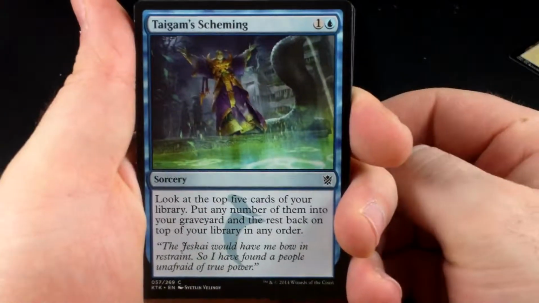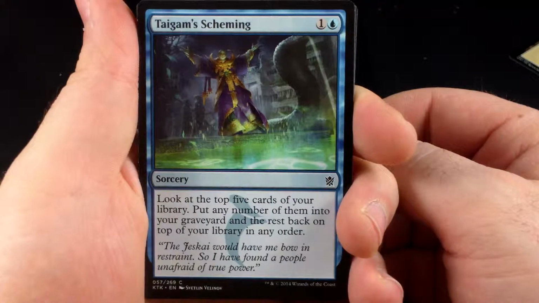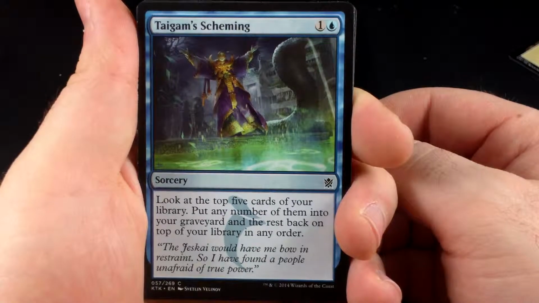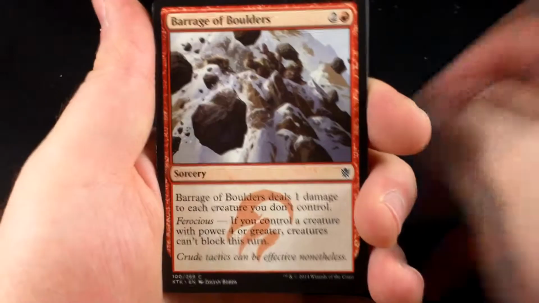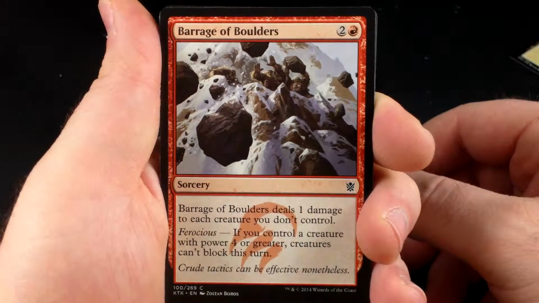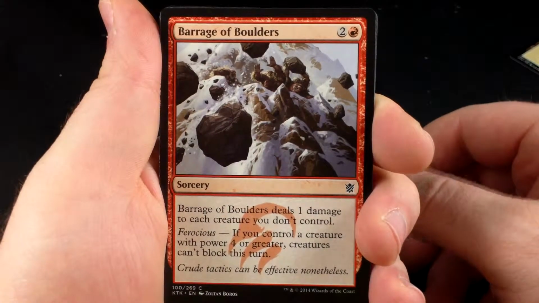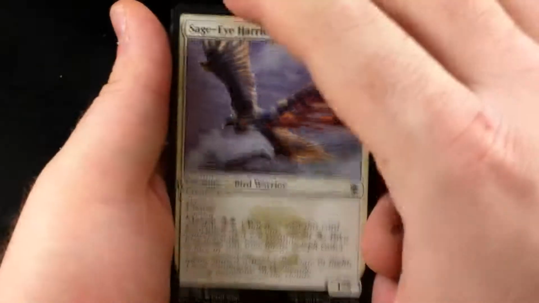Tigum Scheming, an interesting card. It allows you to dig and filter, and it helps put any number of them in your graveyard. It helps you enable Delve a little bit because it throws some cards in the graveyard, but definitely wouldn't be my pick one. Barrage of Boulders, it messed me up in a pre-release, or in a draft, release draft, but it's situational at best, and more of a sideboard card than a main board card, I think.